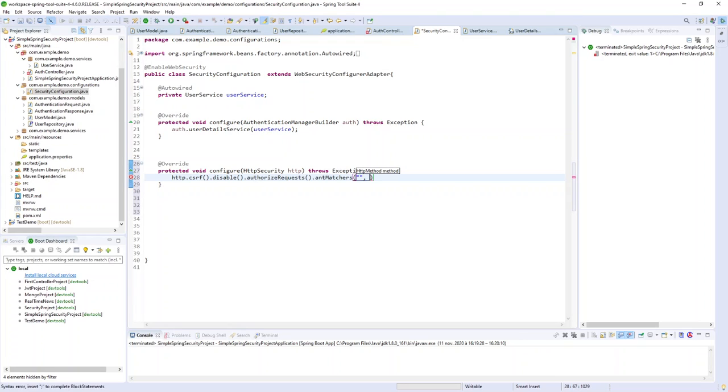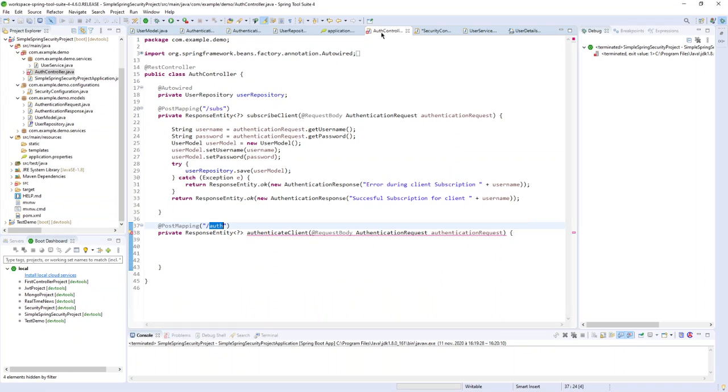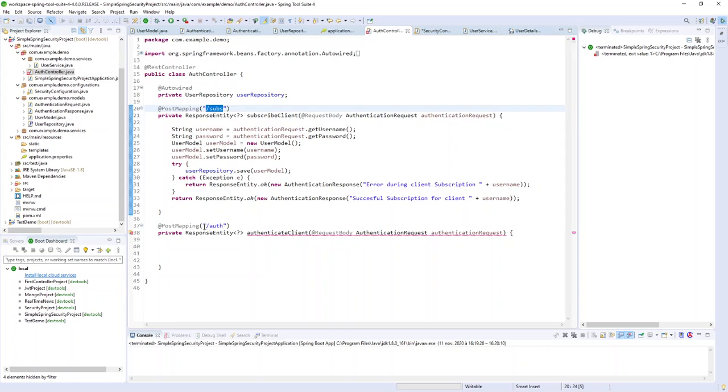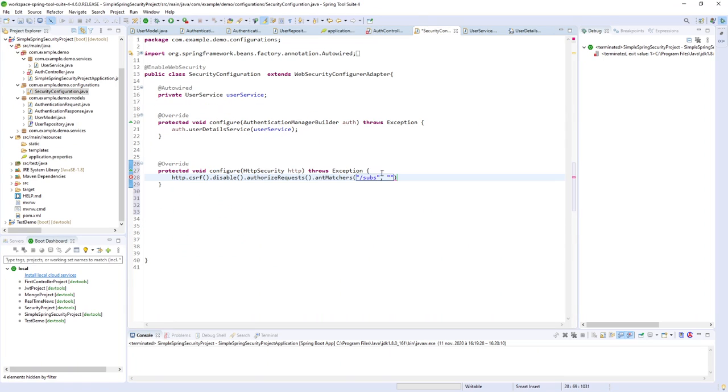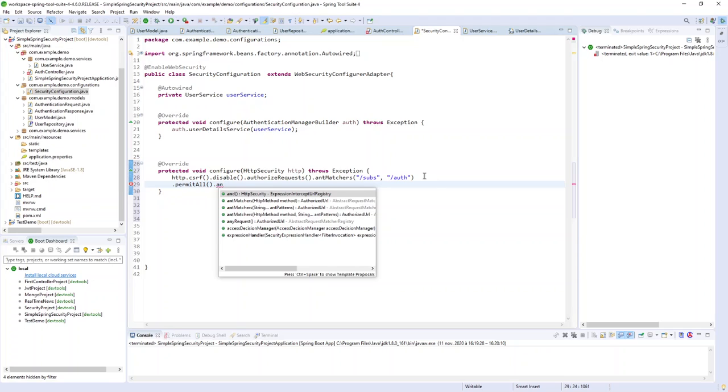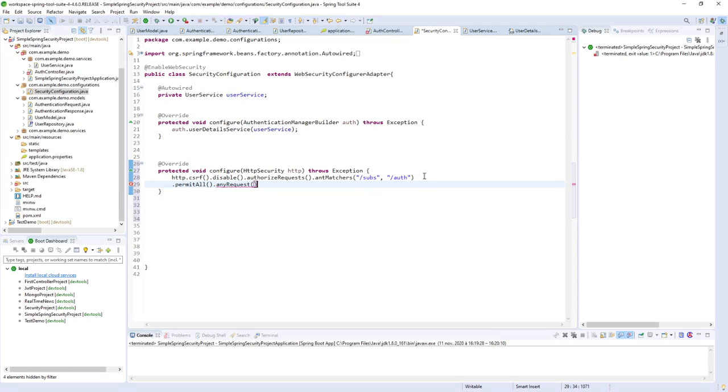So now I have to tell Spring Security, for my two endpoints, don't handle those endpoints with Spring Security. So like that. Then here I am telling permit all, and any request from those endpoints must be authenticated.